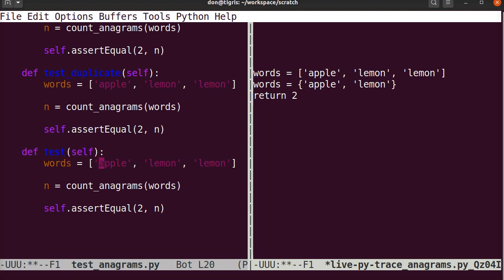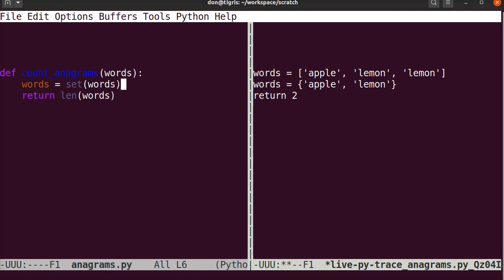So let's switch that second lemon into a melon. And now we can save it and go back to the code. And we're going to change the driver. Control C, Escape D, up arrow to see what we're currently using, get rid of the duplicate on the end. And now it's just plain test. And you can see it's failing because a regular set doesn't know that lemon and melon are supposed to be the same thing. So how are we going to make that pass?